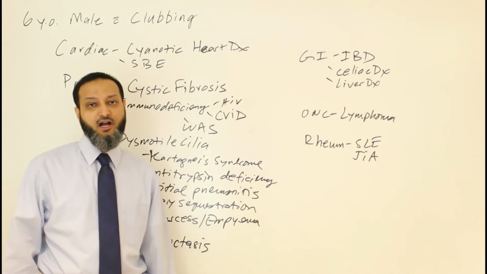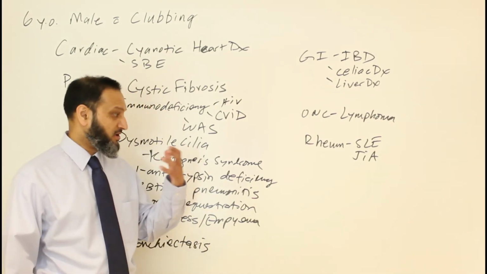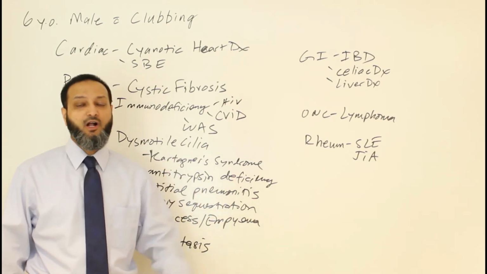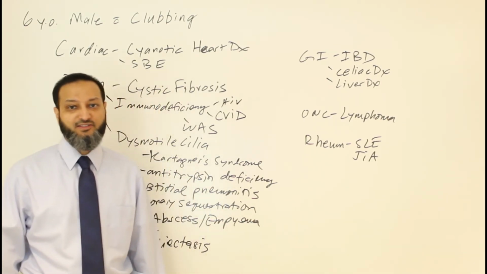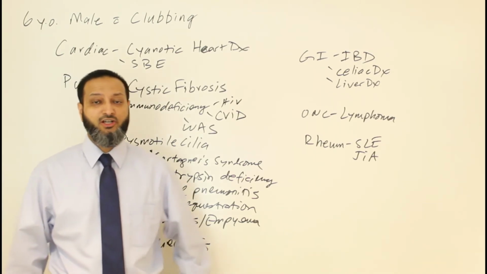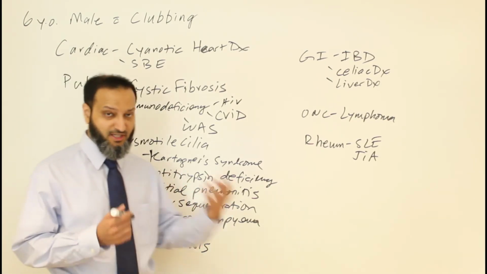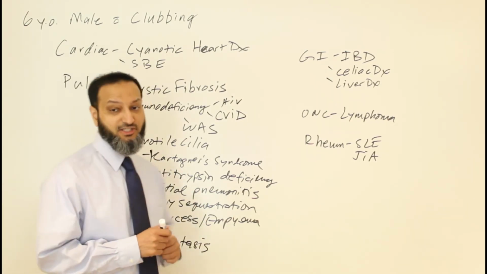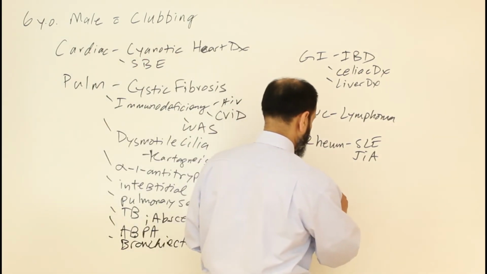Because of the chronic respiratory symptoms he was having and the concern for pneumonia and other chronic issues, he ended up getting a CT of the chest. And the CT of the chest showed a couple of interesting findings that helped us think about what might be going on. On the CT of the chest, he had something called the tram-track sign, right?